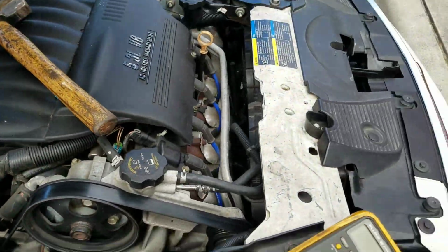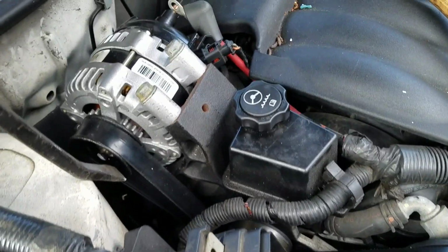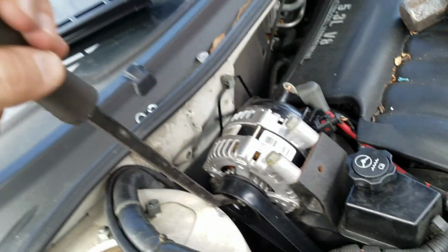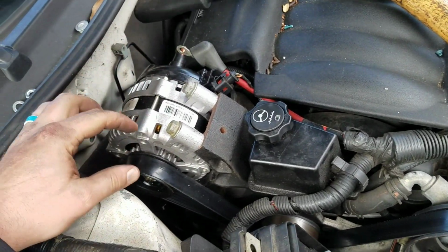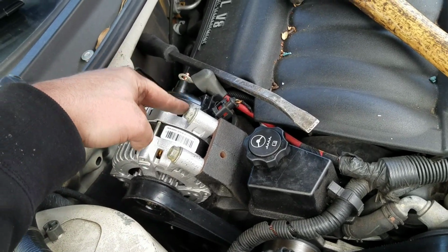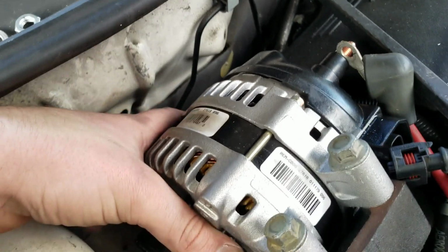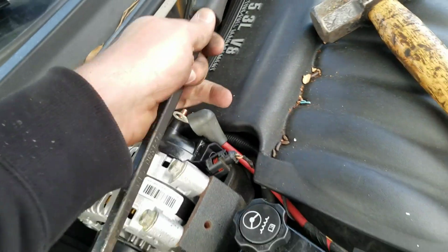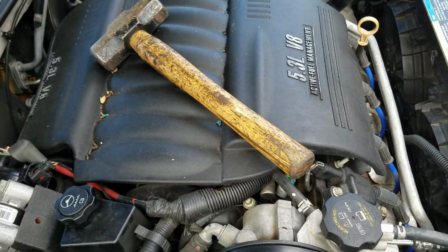The way I did it was I took this big old pry bar and I would kind of push. So I've got my pry bar right there. I kind of push, and then with my other hand, I started with this bolt right here, and I was able to get this bolt started, then this bolt started, then this back bolt started. And the way I got that one down was I took the pry bar, got it on the head, and then tapped on the end with my hammer.